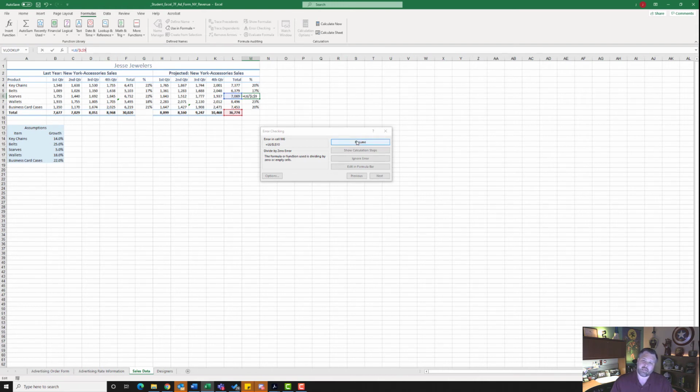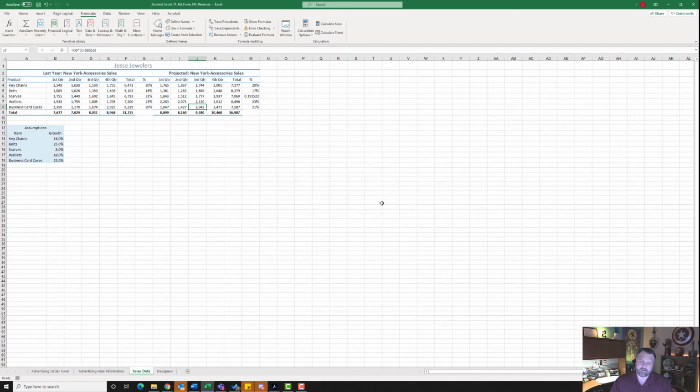Once we've changed it to a 9, let's hit Resume. It's going to take us to F7. Notice that it looks like it's giving us the wrong formula, and it's giving us the suggestion to copy from above. We're going to go ahead and do that. Now it moves us to J8, and it's giving us the option of copy from left. We're going to go ahead and do that. And that's it. We're done with our error checking. We can go ahead and hit OK.